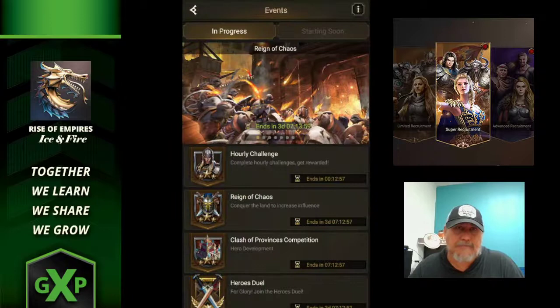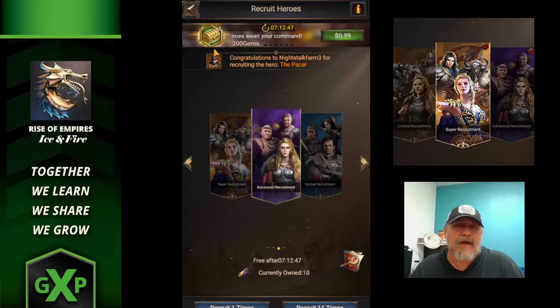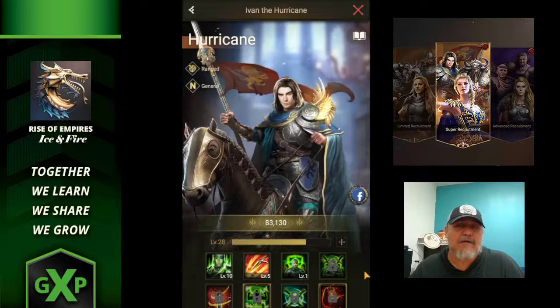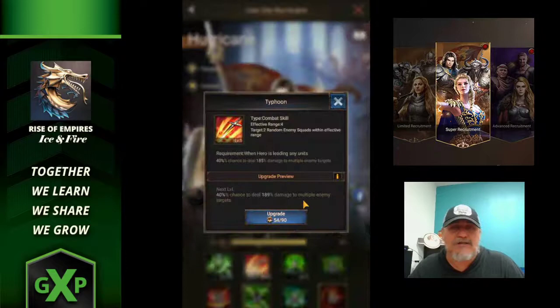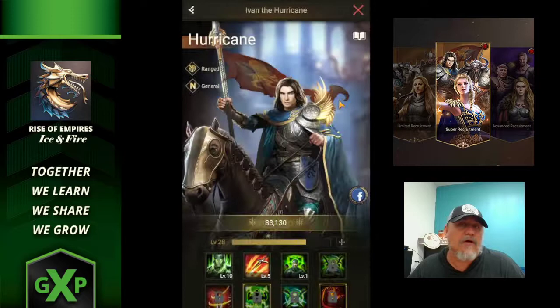Now, as I showed you, this is the section in which you recruit your heroes. Once you recruit your heroes, you have to skill them up. You can skill them up by using XP to increase that hero's experience, and you also have skills that increase different features of the hero. Skill one is how many people can fit into their squad. Skill two is how much damage they're capable of doing. It's a combat skill. Skill three is a leadership skill, or basically resistance. The more you increase it, the more your troops can resist damage.